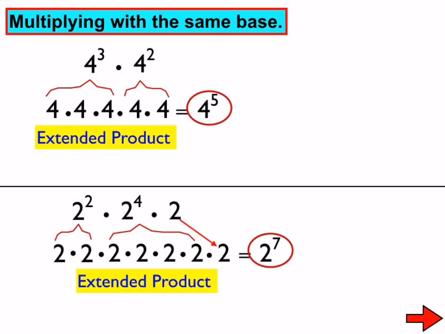So in the next block of problems, the instructions say, write in exponential form. That's exactly what we've done in these two problems. 4 to the fifth is that mess in exponential form. 2 to the seventh is that mess in exponential form. So go ahead and do number 25 through 27. I'll get back to you in about a minute.